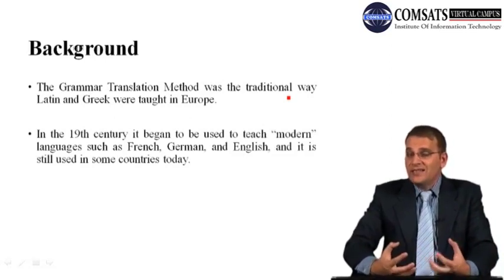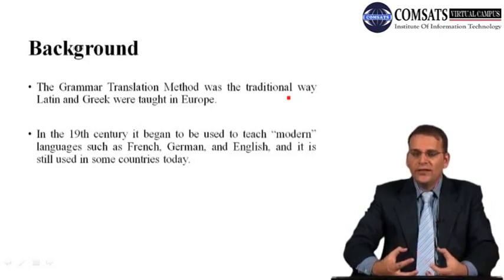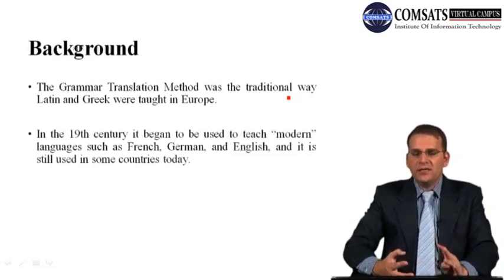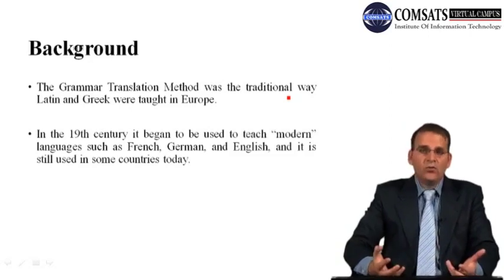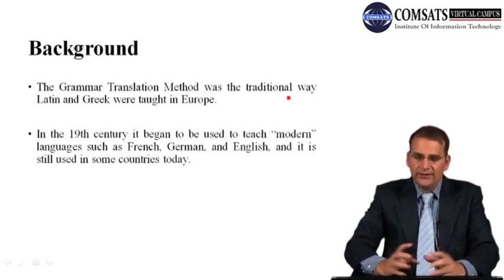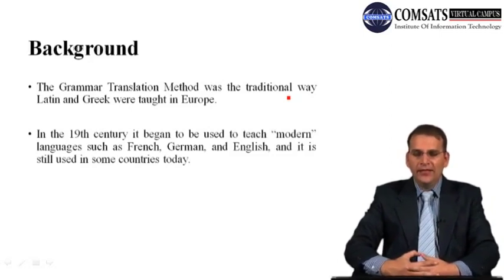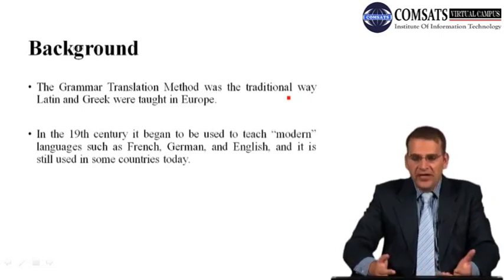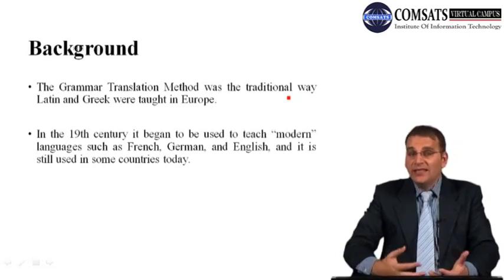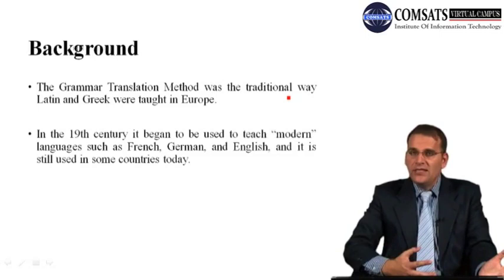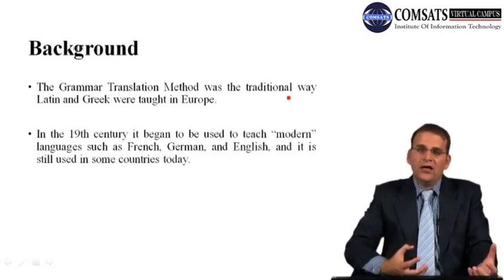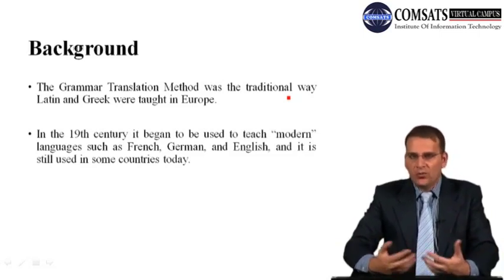These classical languages were taught in Europe through this method. The classical Latin was taught through this method. Similarly, classical Greek was taught in Europe through this method. Then what happened? In the 19th century, it began to be used to teach modern languages: French, German, English. So if you talk about the modern languages, which era? The 19th century. GTM was used to teach these languages.